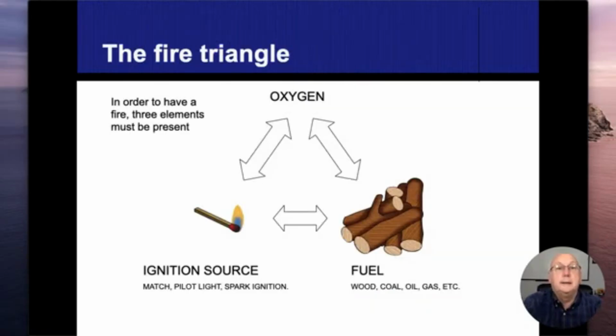All right. Next thing is going to be the fire triangle. And some people refer to this as the fire tetrahedron as well. These are the three things that we need to go ahead and make a fire. So number one is fuel, whether that be wood, gas, propane, oil, whatever it may be. We need some sort of fuel that we can burn. We do need to mix that with oxygen.